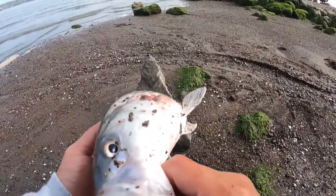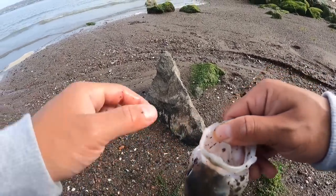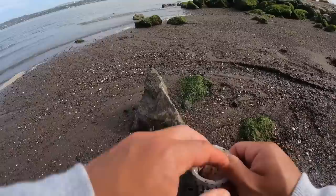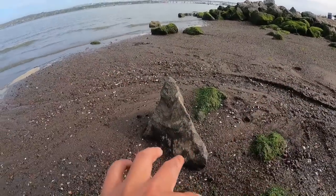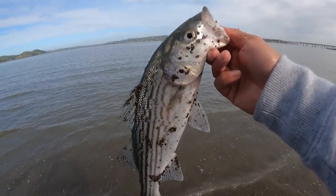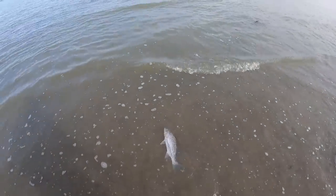When a fish chokes the hook like that, the best way to remove it is from the gills. Keep in mind when you do it this way — taking the hook out of the gills — make sure you don't injure the fish's gills. Just like that you can pop it off from the gills and out of the mouth. He's bleeding but it will live guys — see, actively swimming. You are free. There you go.